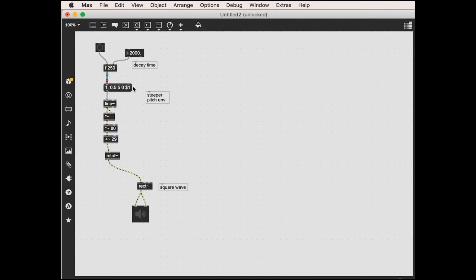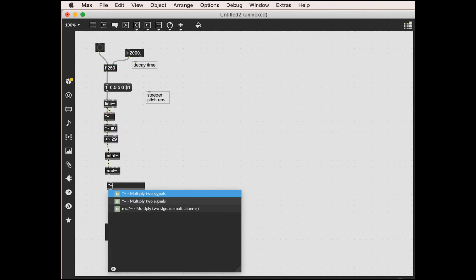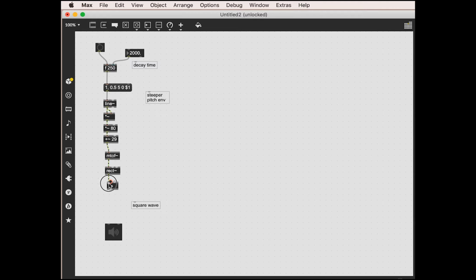That's super. We are going to want to do something similar, but a bit simpler, for the volume envelope. We can copy and paste the line envelope, then change the settings.